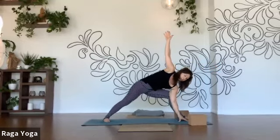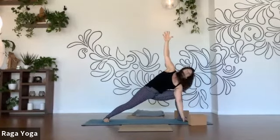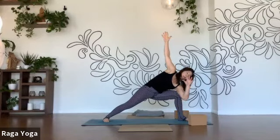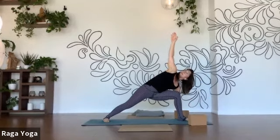Hips, instead of lifting up, see about them moving forward and down. Shoulder and knee can press into each other. And that's really the knee pushing more towards the shoulder. Or we can take alternatively, arm to the outside and work connection there as well.